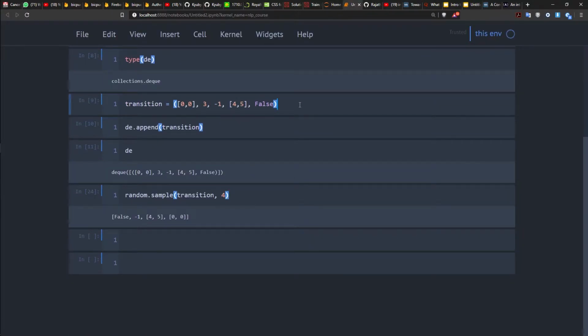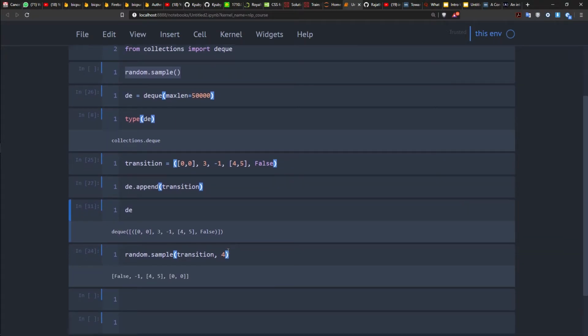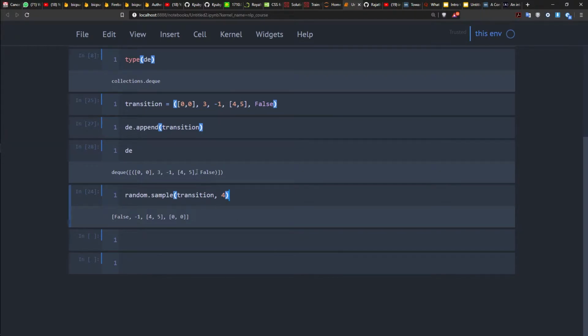I've created a tuple. It contains a list, a number, another list, and a boolean type. I'll append it to this DQ, and DQ contains all the values. Now if I say random.sample and pass this population along with a k value of 3, you can see it returns a value from this transition with a length of 3.